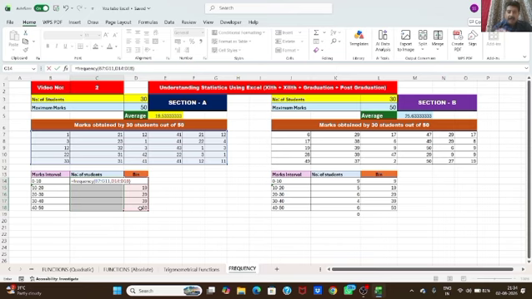Press Control plus Shift plus Enter if you are working in an earlier version from 2007 to 2021. But if you are having the 2024 version, which fortunately I am having, then only press Enter. And here are the figures.